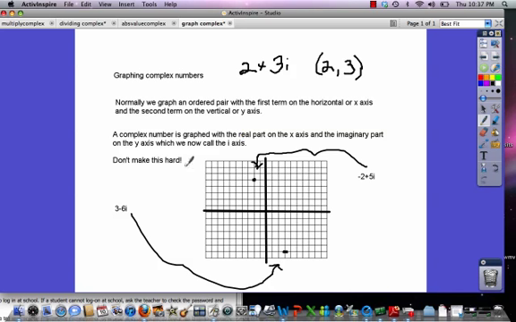So we're going to look at this negative 2 plus 5i, and we know that this is the real part, and we know that this is the imaginary part. So we're going to graph those two things on axes. We're going to call this axis, which we're familiar with calling the x-axis, we're now going to call it the real axis. And this one that we're used to calling the y-axis, we're now going to call the i-axis.